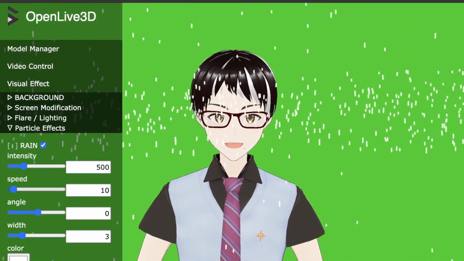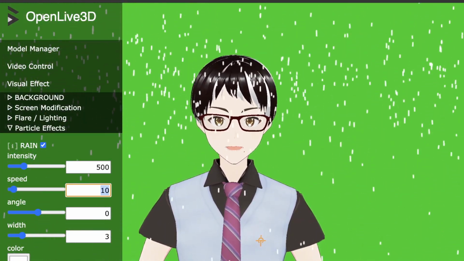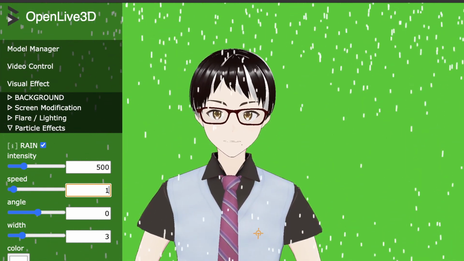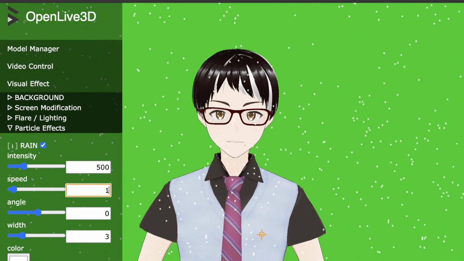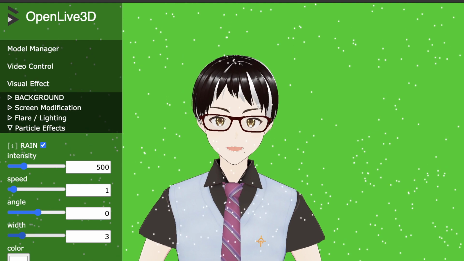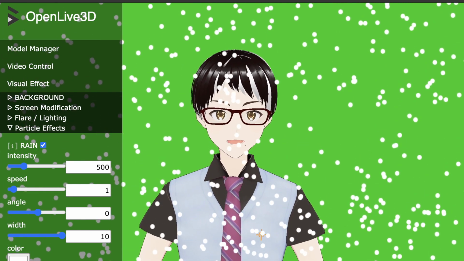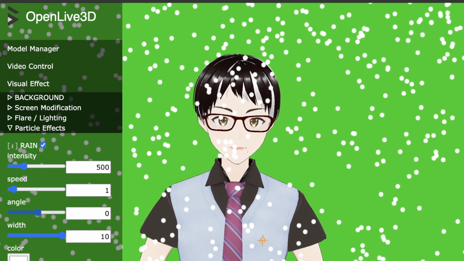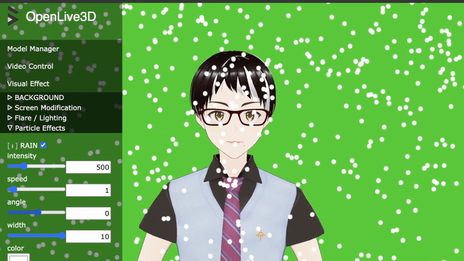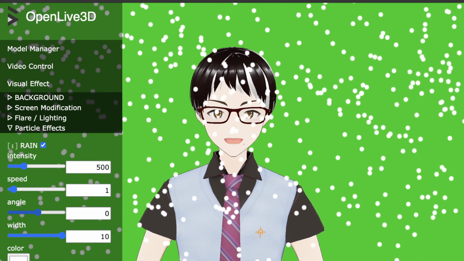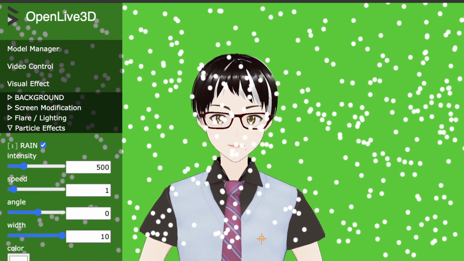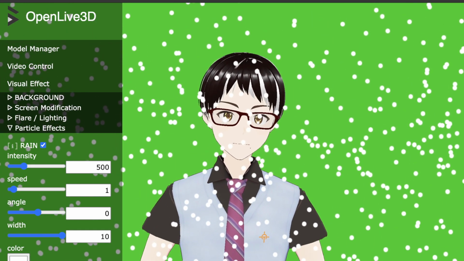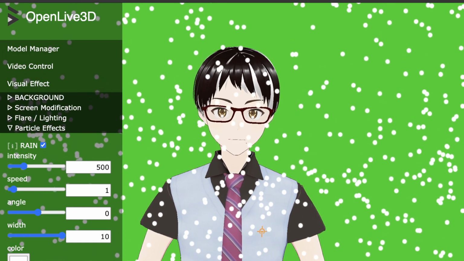Let's decrease the speed, and let's change it to maybe 1. And change the width to higher, right? So this is the way that you can have a snow effect: just decrease the speed, increase the width, change the color to white, and you are getting a snow effect.